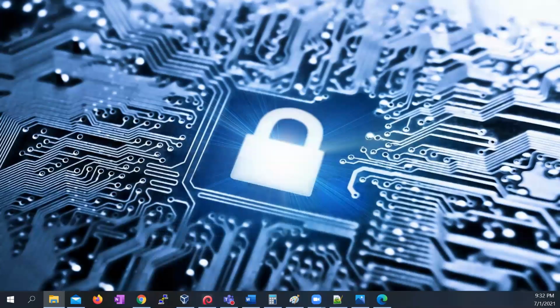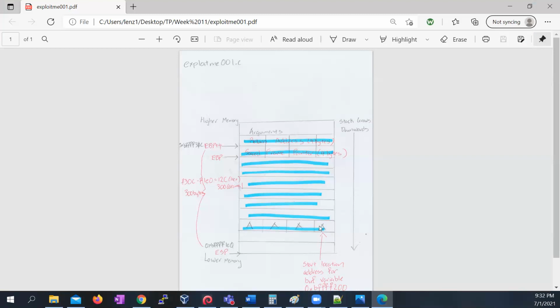The buff variable would always start somewhere in the middle of the stack content zone. The stack content zone is between your EBP and your ESP. This is your entire stack content zone, and your buffer location would always start somewhere in the middle.